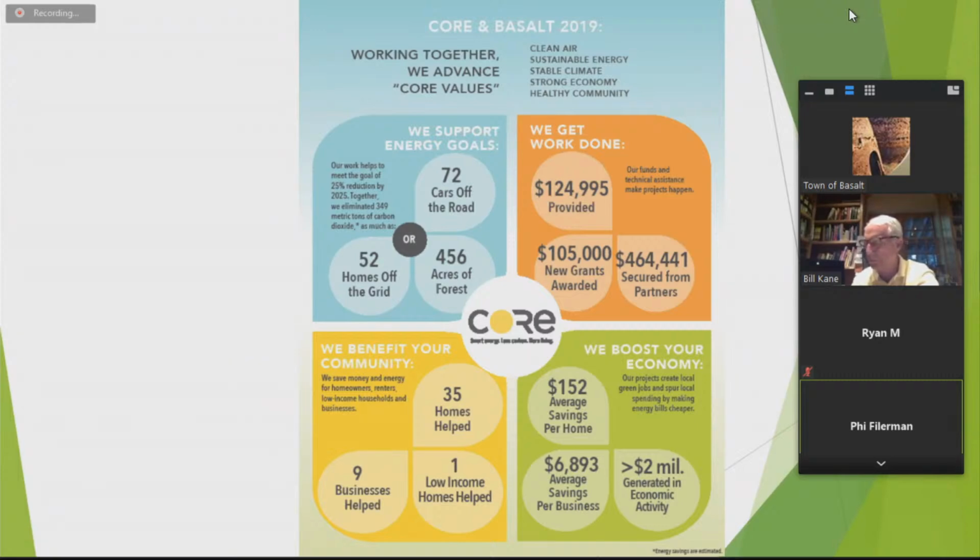You know, the other aspect of which we've done a lot of work with in Basalt, that you'll see is grants, kind of over on the right-hand side there, almost $125,000 provided and $105,000 in new grants. And that work is very much connected to the Green Team's work. The Green Team has specific projects that they put forth, updating the sustainable building codes or wanting to support Basalt Vista or some other big projects. And we've provided technical assistance and then often some financing to create demonstration projects that we believe move the whole market, by showing them that these technologies are realistic and doable, and then hopefully also increasing the knowledge in our workforce, which ultimately supports the communities to move that direction.